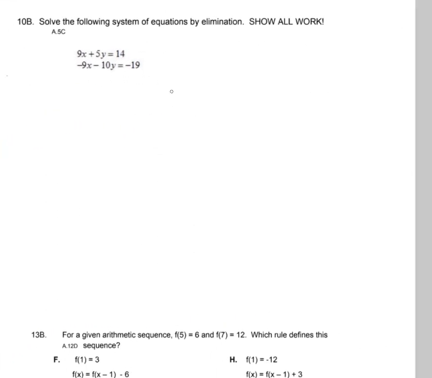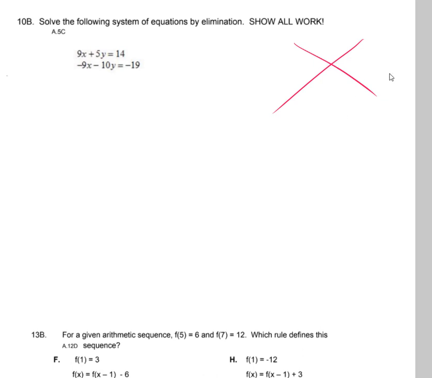Here we go. Solve the following system of equations by elimination. Have you been wishing you could do this all your life? Well, congratulations. Now you can. Remember, when we're solving a system of equations, what we're really trying to do is, if we were to graph both of these lines, unless they're parallel, there's going to be some point where they intersect. When we solve this system of equations, what we're trying to find is that one point right here where they meet.